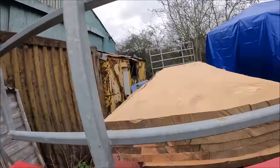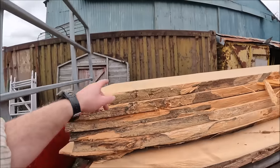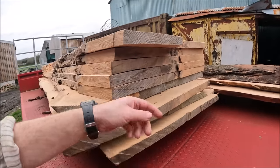We reckon we'll probably get two, maybe three more small slabs out of what's left of the cedar. I mean, that's some of the bigger ones on there. They are pretty substantial. 2-inch boards. There's a little bit of a shake through some of the biggest ones right in the middle, which is a bit of a shame. So there is a shake on some of them, but it is literally one that goes right at the middle. So you could literally split the board down the middle, spin him over, join back together, still make a cracking table out of it. So yeah.